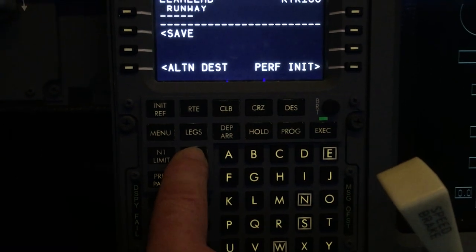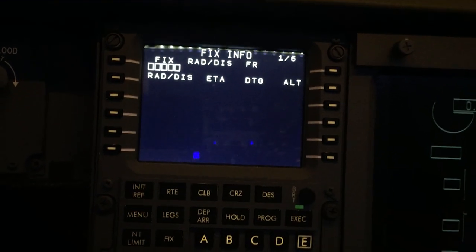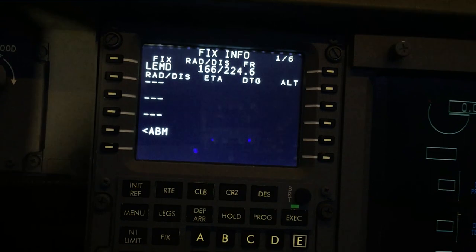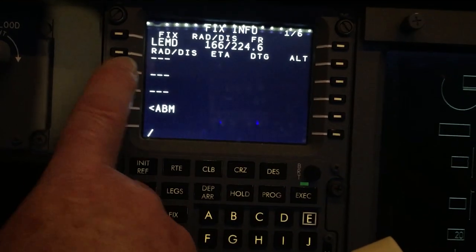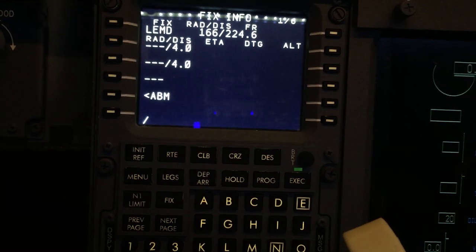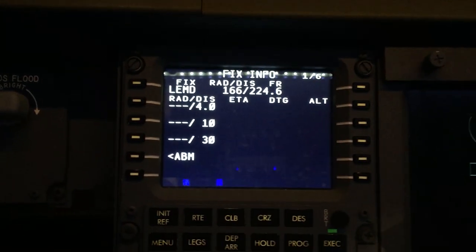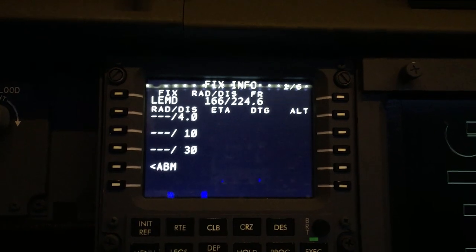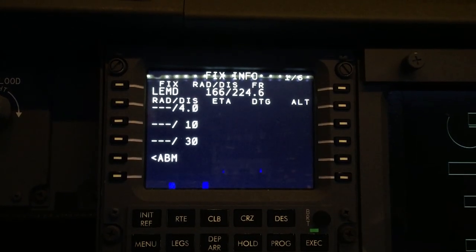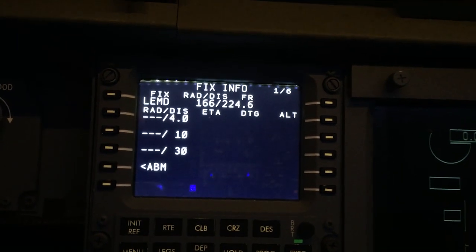Next, we're going to put in a fix. Now, this puts in lines around our destination airport, which, of course, is LEMD. And we want lines at /4, it goes up here. /10 goes here. /30 goes here. They're useful lines. The 30-mile line means that at that particular point I can actually call the tower at Madrid. Outside of 30 miles, you don't seem to be able to pick anything up.